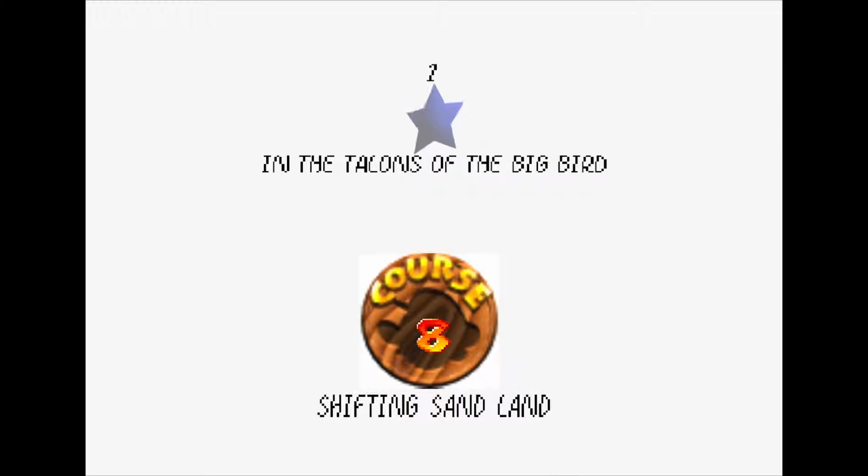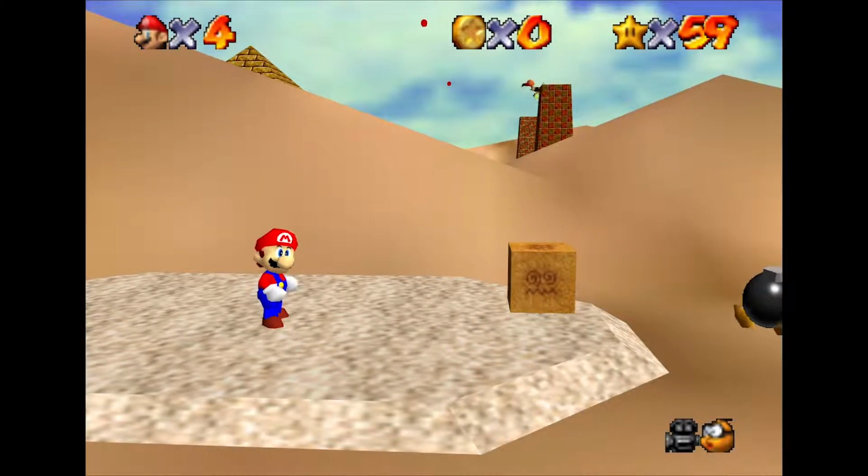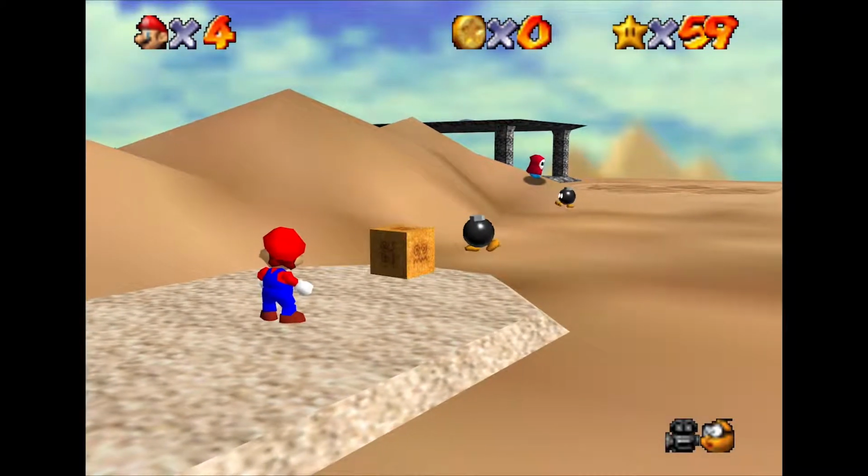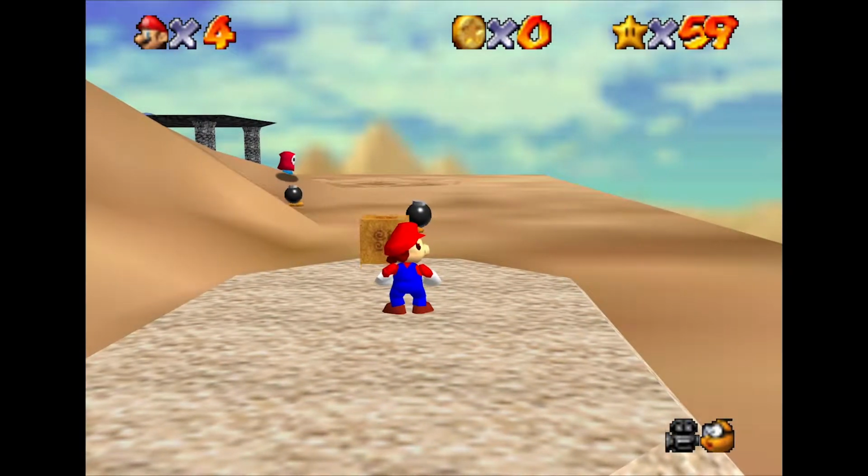Course 8, Shifting Sandland, in the talons of the big bird. Let's go! Our explorations paid off as we land in this desert. Looking around, we are surrounded by sand, very little vegetation.